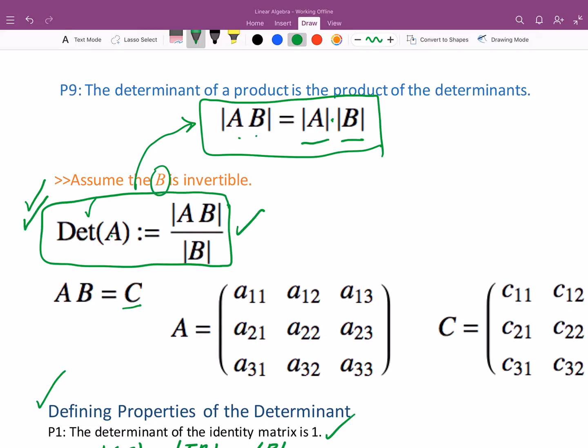Now this whole proof is assuming that B is invertible. Of course, if B is not invertible, then neither is AB, in which case the left side of this equation would be 0, and the right side would be 0 because the determinant of B by itself would be 0. So if B were not invertible, the formula still works. That's why the proof only focuses on the case where B is invertible. Perhaps more important than proving this is understanding that it works and getting a very important consequence of this.